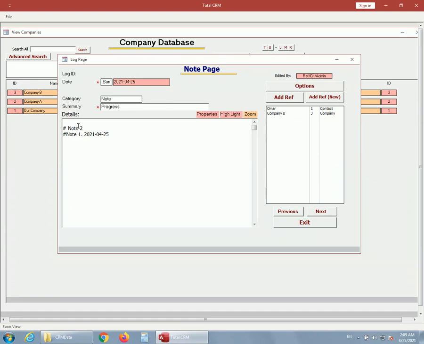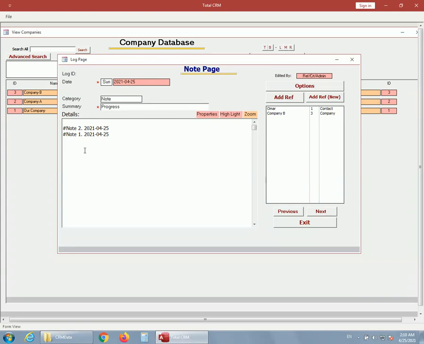Note 2. And I will just put the date. So you always see the newest note at the top of the page, and the older notes will be at the bottom of the page. This is just a recommendation. You can do it the way you want. I'm just recommending this way of writing note.